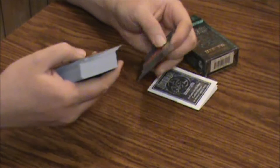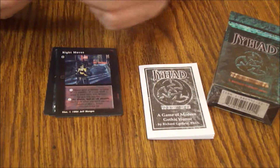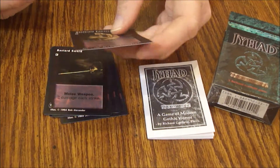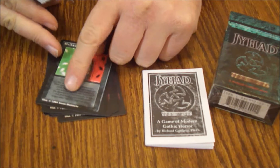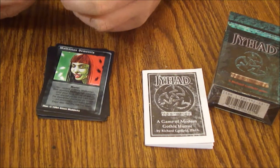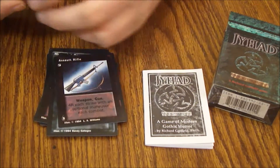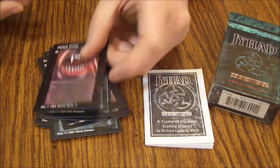All right, let's see what we got here. We got an Aching Beauty, an Uptown Hunting Ground, Night Moves, Mask of a Thousand Faces, Fast Hands, a Bastard Sword — does two damage each strike. Nosferatu Putrescence, Malkavian Dementia. All these have the information printed down here like usual. It is a little hard to read on some of these because it has that marbleized background, so you might have to have decent lighting. The Fifth Tradition Hospitality, Metro Underground, Assault Rifle, Grave Robbing, Delaying Tactics, Fragment of the Book of Nod, Pulled Fangs — that just looks horrible.